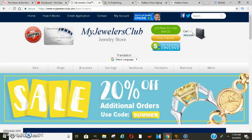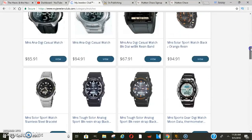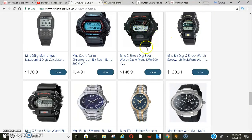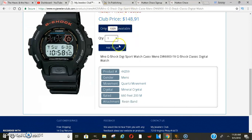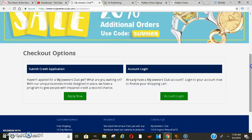You're able to get approved a lot faster than with a regular trade line. You sign up for around $99, then you go in and pick whatever you want — they have a bunch of different watches and things like that. Pick something around a hundred bucks, something like that. I'm just going to pick a random G-Shock. Once you add it to your cart and check out, you can make payments on it.